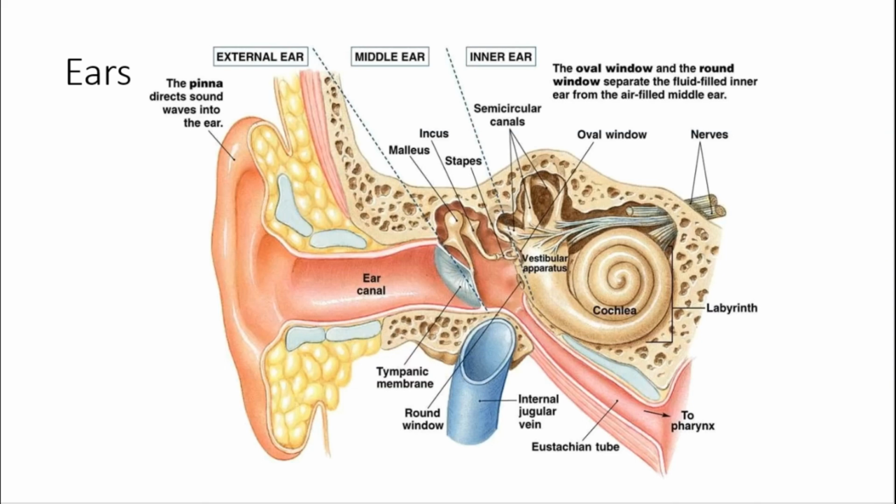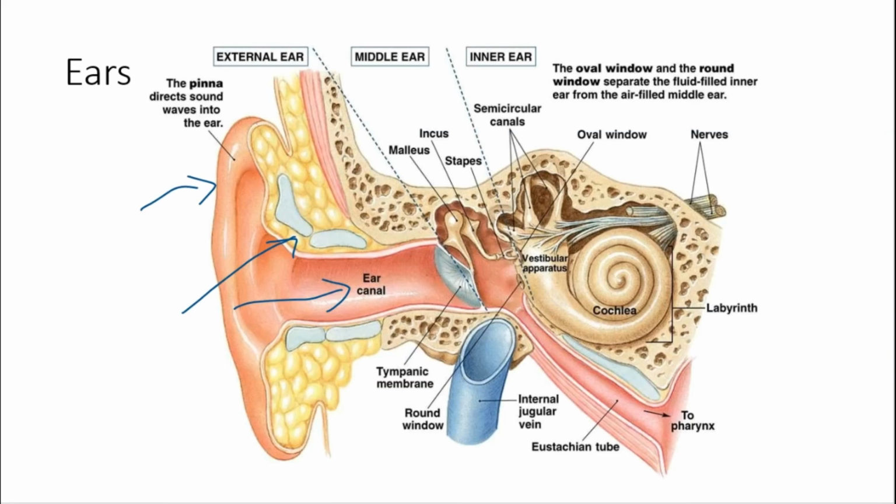Welcome back. We're going to finish up this exercise with the structure of the ears. The ear is pretty straightforward. We start off from the outside. We have the pinna, or the auricle, the outer part of the ear, and it has the function of gathering all the sounds together and transmitting them through the ear canal. We also have a very unique tissue called elastic cartilage that maintains the shape of the ears. It is so good that when someone says twist your ear and let go of it, your ear bounces back. That's a unique characteristic of elastic cartilage.